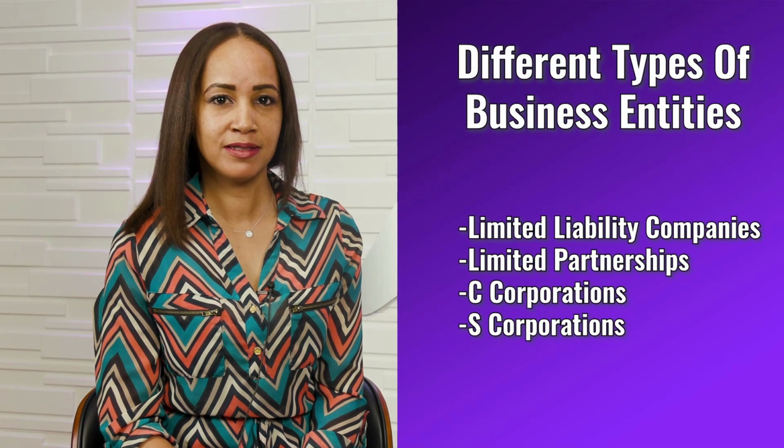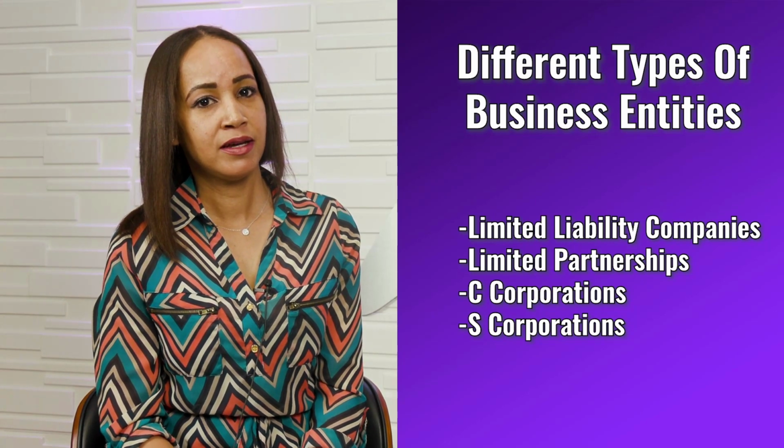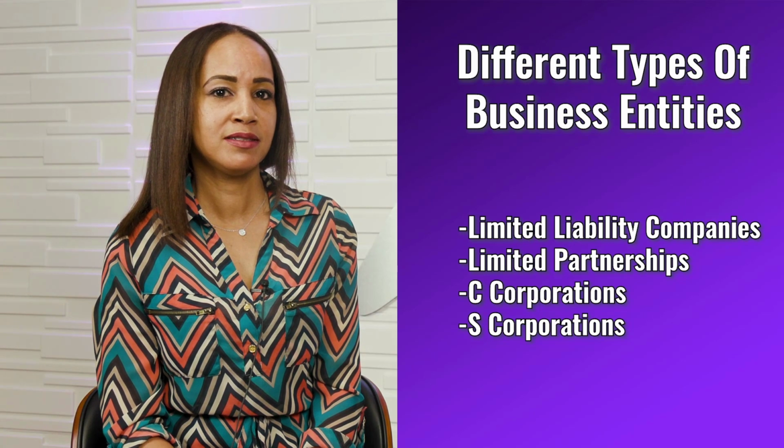So today on Toni Talks, I'm going to be joined by attorney Eliot Thomas and our bookkeeping manager, Troy Butler. We're going to be exploring the different types of business entities. So we're going to take a quick peek at limited liability companies, limited partnerships, C corporations, and S corporations. So let's just get into it.